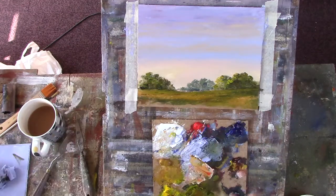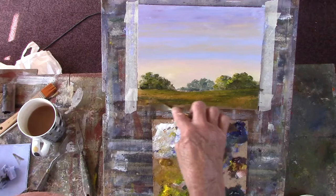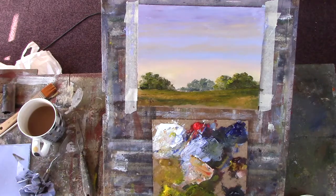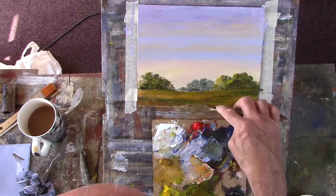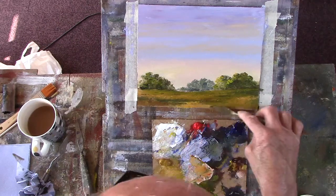Some texture. Wait all that time for the red, I'll get it on my finger. You can usually get the paint out of your fingers, your brushes, your clothes with dishwasher liquid. Washing up liquid. Fantastic. Works a treat. Just trying to make this look interesting.